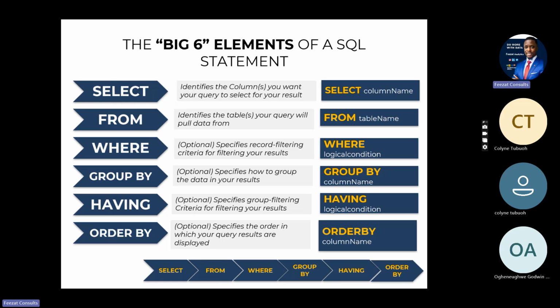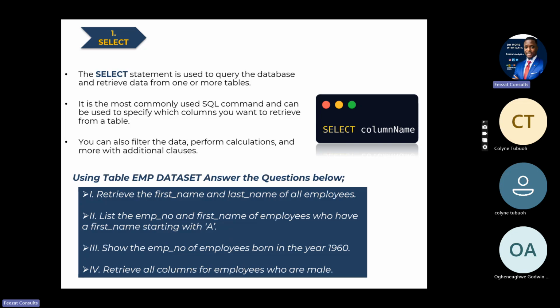So the very first one is the select statement. Just like I've explained, this select statement is used to query the database and help us retrieve data from one or more tables. It is one of the most commonly used SQL commands and can be used to specify which columns you want to retrieve from a table. You can also filter the data and perform calculations with additional clauses. So let's load our data and begin to try all these examples.